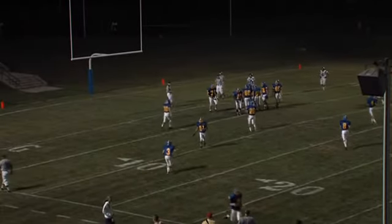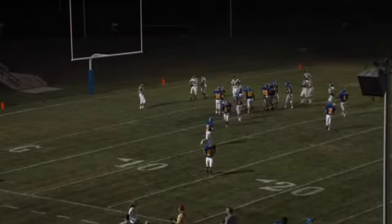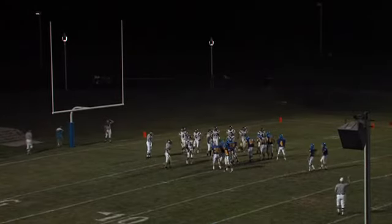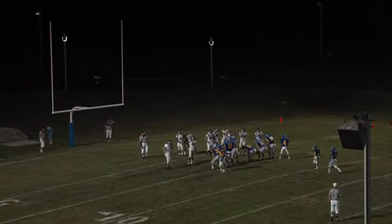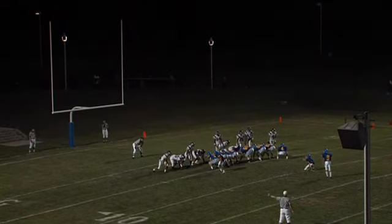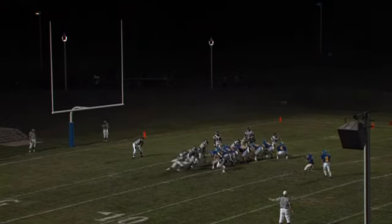That time Liberty brings everybody up inside. They stunt their way out of the play. All he's got to do is break the first level of containment. Once he does that, it's a foot race to the end zone, and he's not going to lose too many of those. And they really hurt themselves. They brought a safety blitz from the far side of where the play was designed, and then Anthony Reynolds, the safety, also motioned over towards us, and so there was absolutely no one on the right side where Travis ran, and he goes in 54 yards for the touchdown to tie this game up, assuming Carson Wise's PAT goes through, which it does, and so we have ourselves a tie ball game.